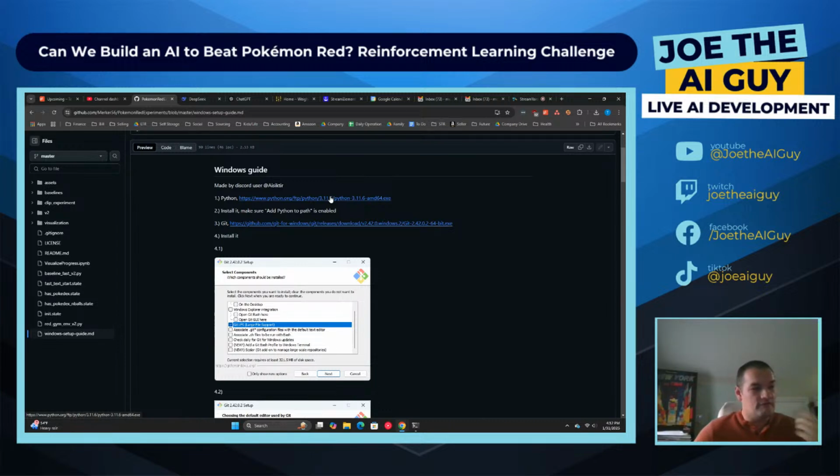So the first thing here, it links you directly to Python 3.11.6 in terms of the specific version. The newer versions are a little bit different in terms of some of the changes in base Python. Some of the default packages that were there in the past have been deprecated, which means they're not in there anymore.